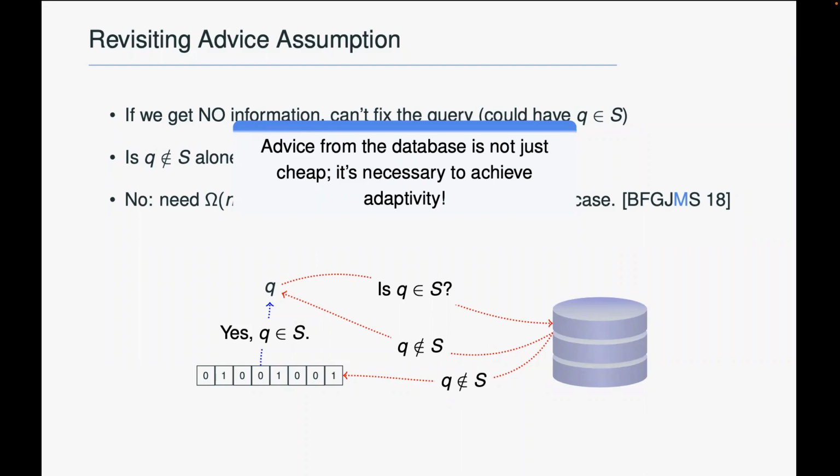I think there's an interesting open problem actually, which is how much do you really need? And in particular, by the way, when I said that this doesn't work, I don't mean one bit per element. I mean, this doesn't work if you only have the information Q not in S. The lower bound breaks if you get anything more. So there's still a little bit of a gap there that might be interesting.